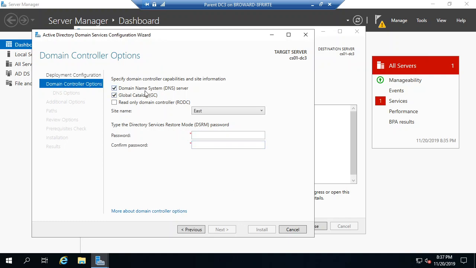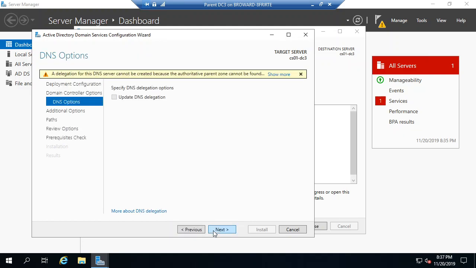I'm going to leave global catalog server checked because it's the first DC on the east site. I don't need to do a delegation. There's already a zone called Contoso.com.